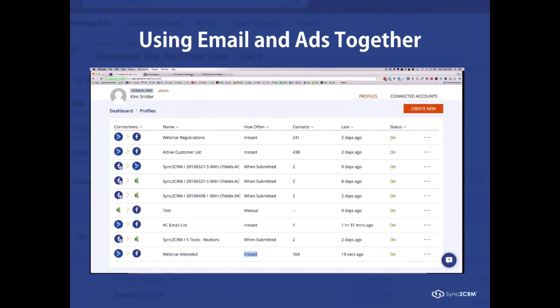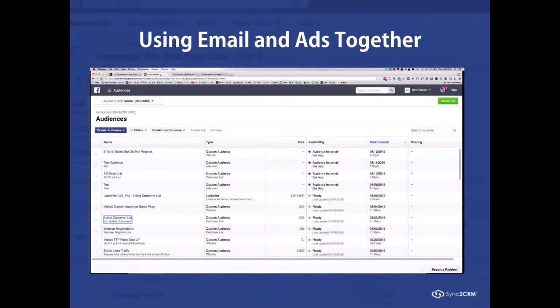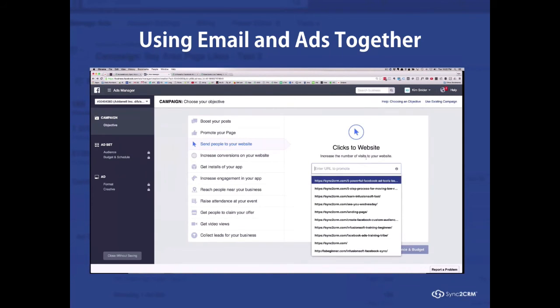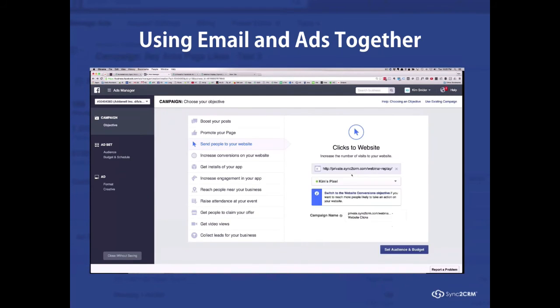So what do I do with that? Well, back to the ad manager. Let's go create an ad now. In this case, the goal is to get people who've attended the webinar to go to the replay page. So that actually isn't a conversion objective. It is a website click objective. Just trying to get you to the replay page, and the replay page will take it from there. So we're sending them to the webinar replay page on our membership site. We're just using a plain old pixel for that. And we're going to give this campaign a name and move on to the ad set.